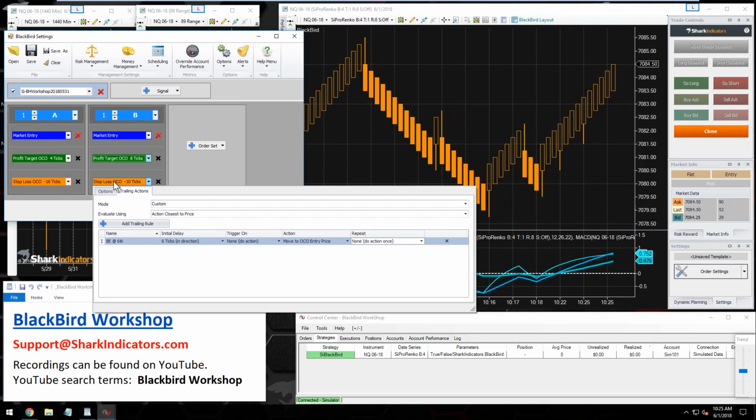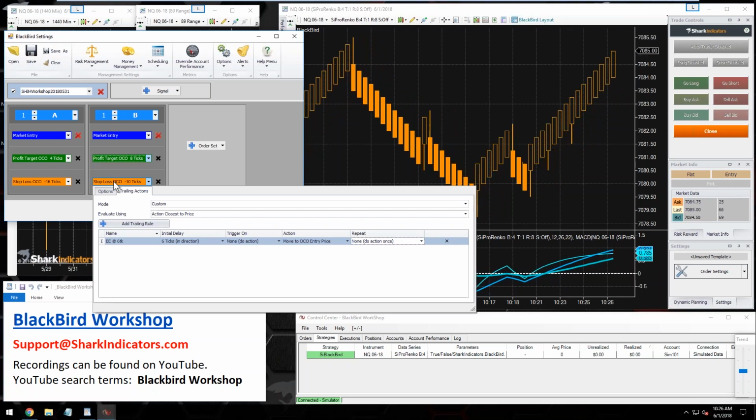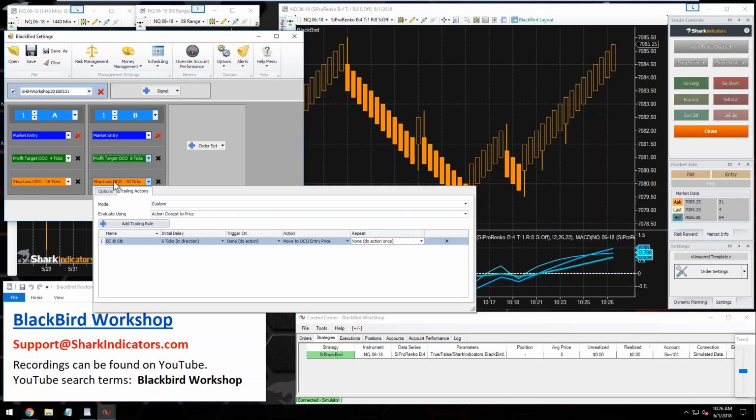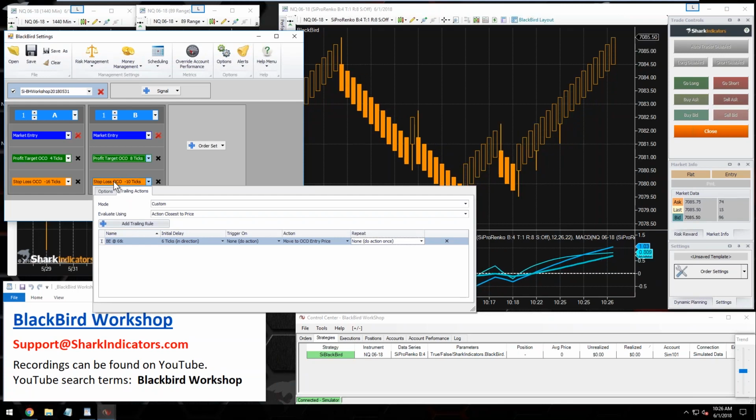So that's my understanding. And also, I believe that is how NinjaTrader operates as well. It follows those rules as well. So that's what BlackBird's doing. Whether you can cancel one of the OCOs and replace it, to get a more authoritative answer, talk to your broker about that.